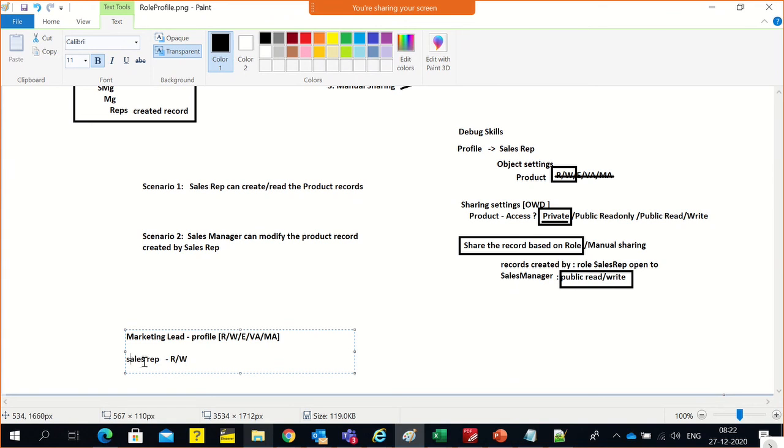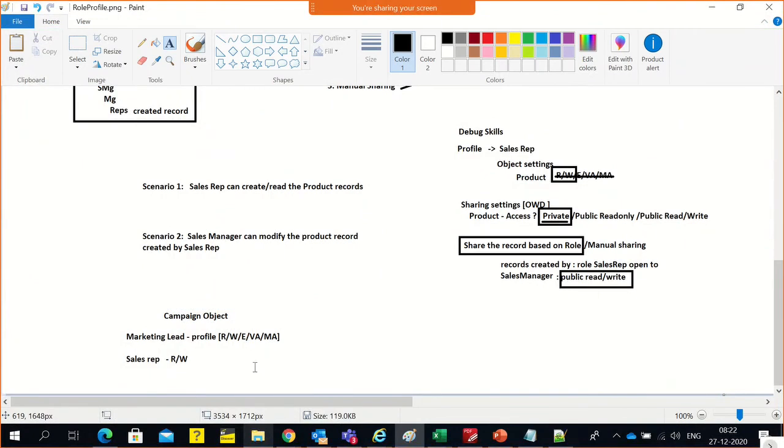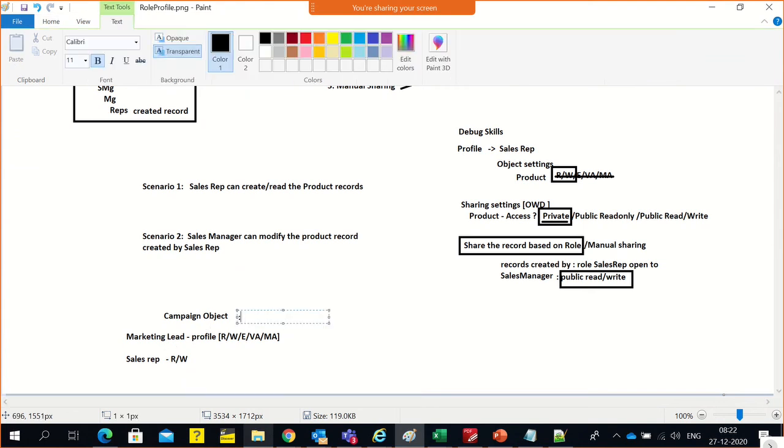Read or write access, yes, on the campaign object. All these discussions are going on the campaign object. So at the marketing lead level, for this particular OWD, what we did is we marked it as private.